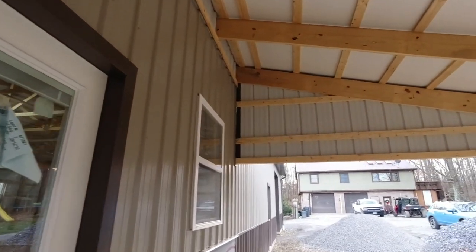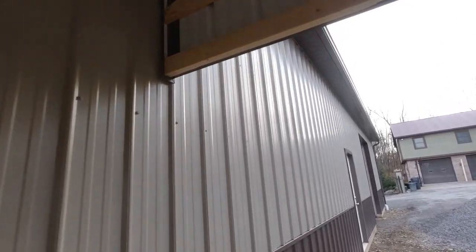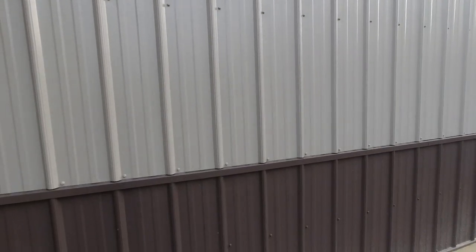But as far as maintenance goes, on the exterior of this building, there's not going to be much at all. Maybe clean the gutters out once a year, or you could actually put that leaf guard on there. But it's a metal roof, metal siding, no painting, no staining, maybe an occasional pressure washing. Maintenance-wise, it'll be very minimal on taking care of this building.